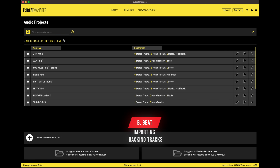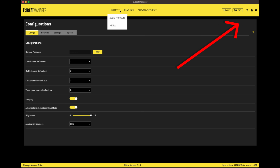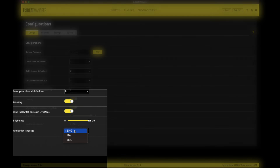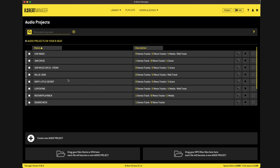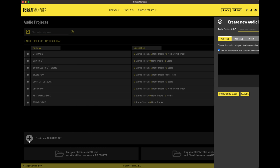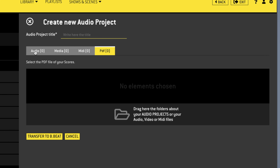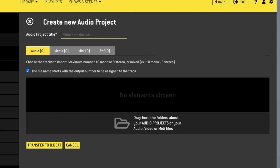Now, I already have some files in here that I've been messing around with, but you probably won't have anything in here. Just a few things before you start. Go up here to your settings, and you can set the language to English if it's not currently in English, but you can set to your language if you're watching in another language as well. Okay, so again, you're going to see nothing in here, but I'm going to go ahead and just create a new audio project. And this is where you start importing all the stuff that you need: audio, media, MIDI, and PDF. So I'm just going to do audio right now. You can either drag files or you can just click here and load it.